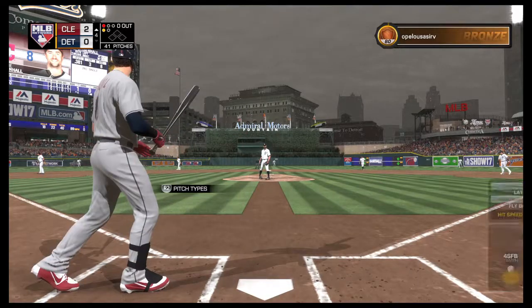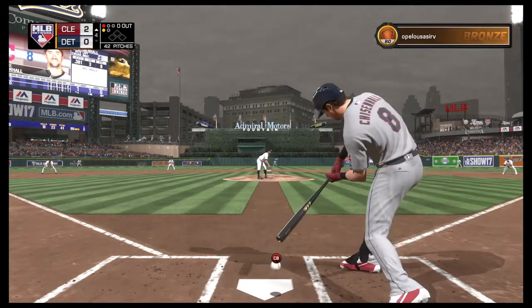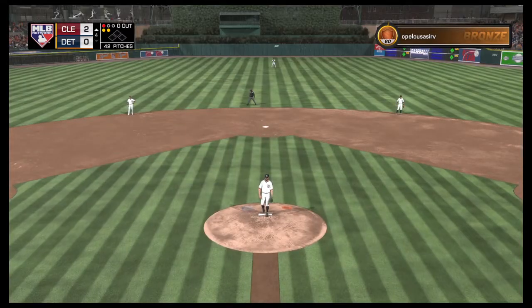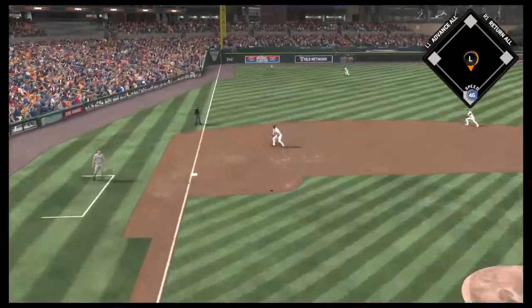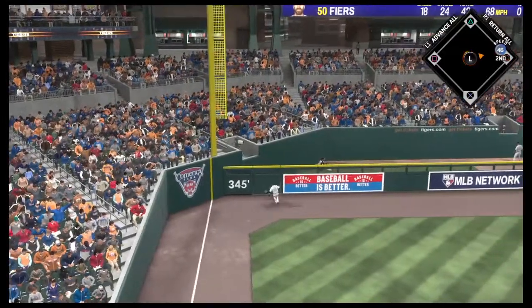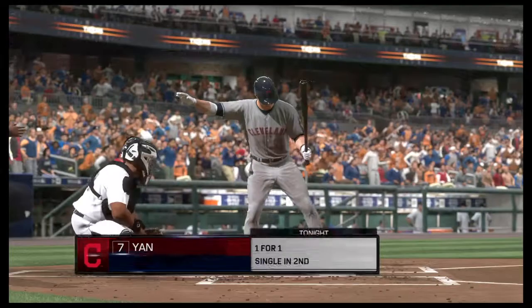That one's going to find the seats. Strike one. From the windup, the 1-1 pitch. Now a swing and a ball chopped foul right at home plate. And now he'll reconsider as he looks for a strikeout pitch. Driven down the left field line. Will it stay fair? It will, as it heads to the corner. A fair ball. He's around first, heading for 2. And he's going to get to second now with nobody out.